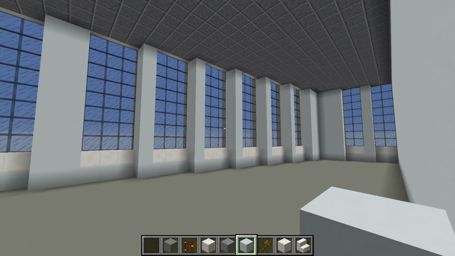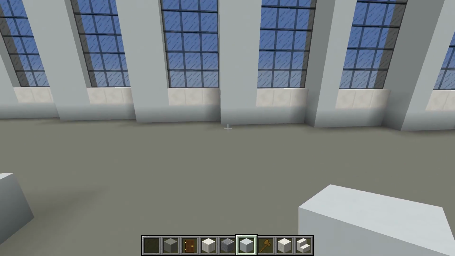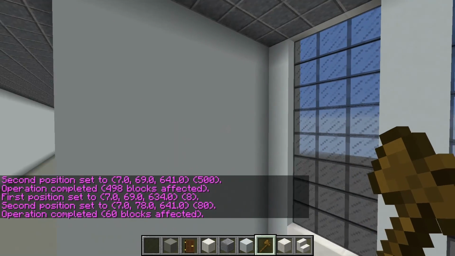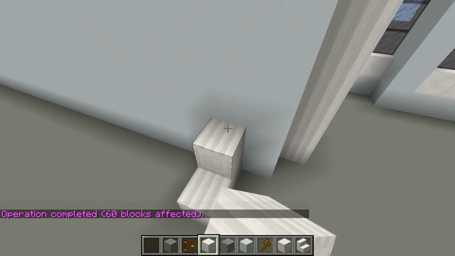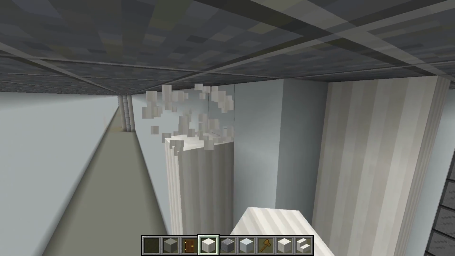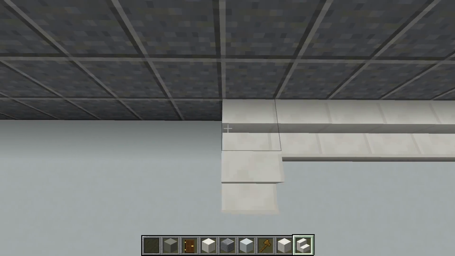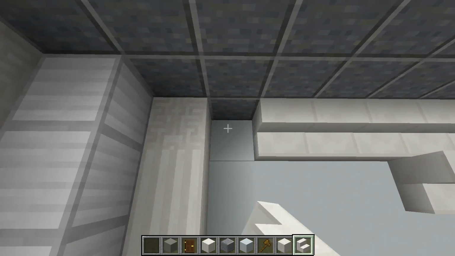So 1, 2, 3, 4, 5, 6. So this one right here. I think that's how we did it. Yeah, that looks about right. Same thing, let's do this. Button mash to do this. Try and keep myself going the perfect speed, which I'm not gonna do.